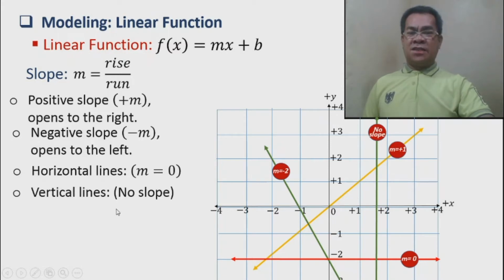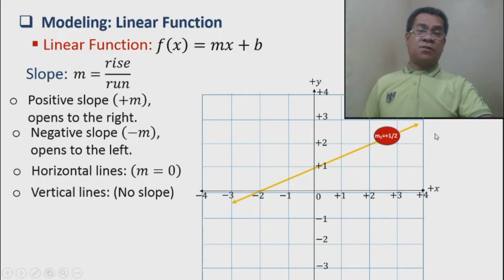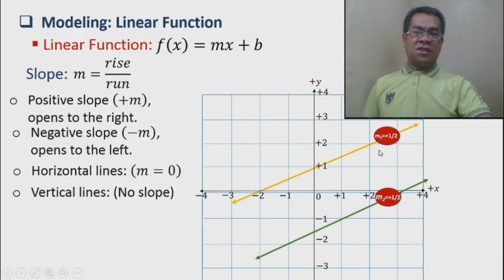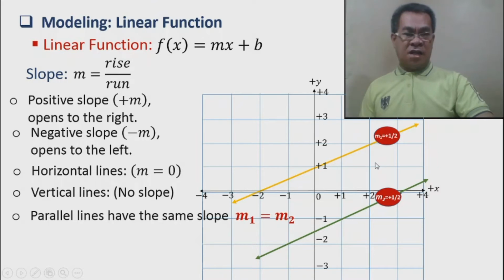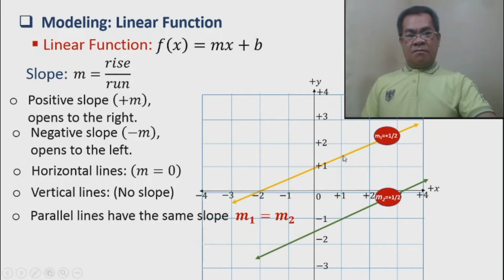Now, if two lines are parallel, suppose we have line M1 with slope 1/2. You can notice here, drawn to scale, this is 1 and this is 2 units, so this is 1/2, positive because it opens to the right. Suppose I have another line, and this line is parallel. If you know this is 1/2, and the two are parallel, then automatically this is also equal to 1/2, because parallel lines have the same slope. So M1 is equal to M2. Vice versa, if you know the slope of line 2, then you can provide the slope of line 1. Okay? Parallel lines have the same slope.